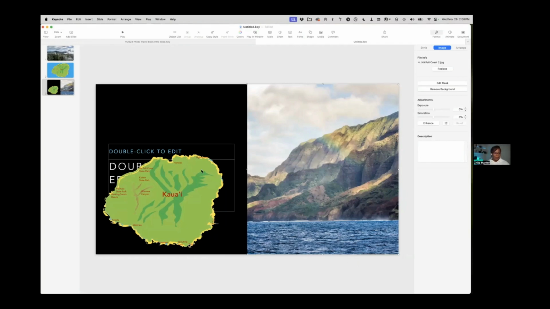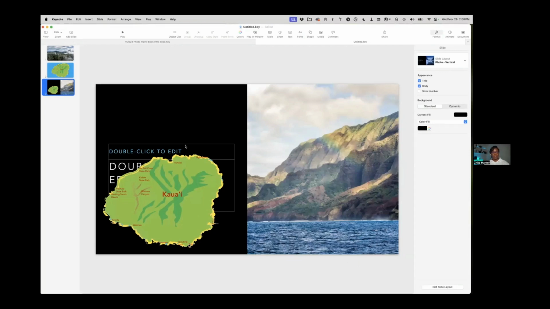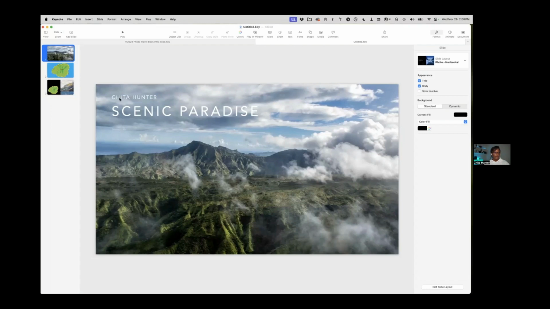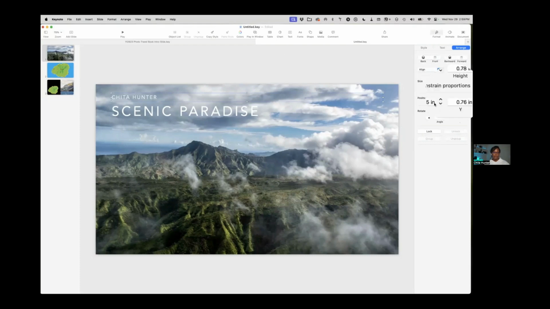All right. So now I want to change a couple of things on this slide that I'm working on. I want to actually move the text and change the text because when I go from one slide to the next, if I have text in a certain area, I want everything to be in the same alignment. So if I click on the text with my name and come over to the inspector panel and click on the arrange tab, it tells me the size, height, it tells me the position. So I've taken note of that. And let's see if I can quickly put that in here on the next slide.